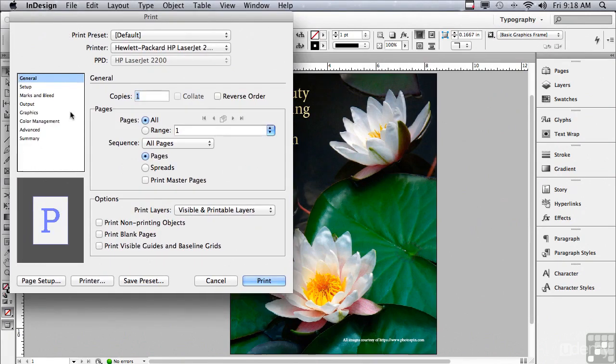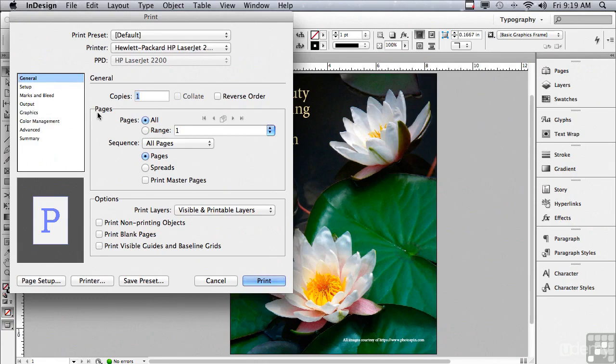And we're going to go through each of the sections. First, you can pick your printer. I only have one printer that's hooked up to this computer, so that's all that's available. In the General section, it's things that you would see for just about any printing dialog box. Number of copies. Do you want to collate? Well, it's only one page, so it's not going to collate it. Or do I want to print in reverse order, which will print from the end to the beginning?